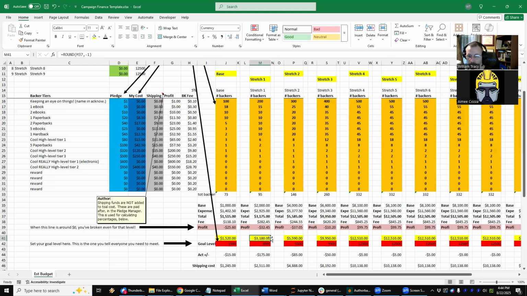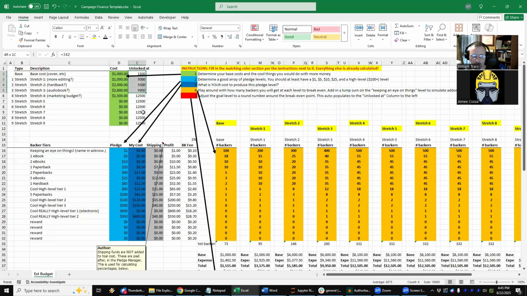This one says my actual costs are about 3,200. I set the goal at 3,000. So now I'm basically 200 down. This next line is telling me what my actual cost or minus is going to be if I meet that goal, based on the goal I set here based on my expenses. So this says if I meet that goal, I'm technically about $15 down. This one says if I meet this goal, I'm technically about $170 down, if I set this at 3,000 and my actual cost is 3,180.